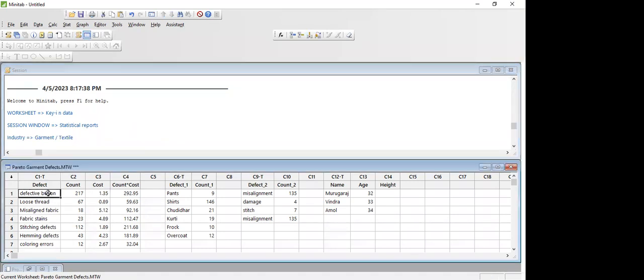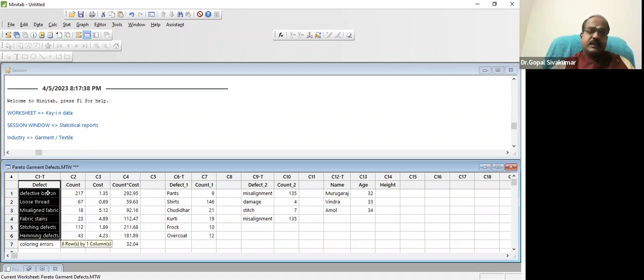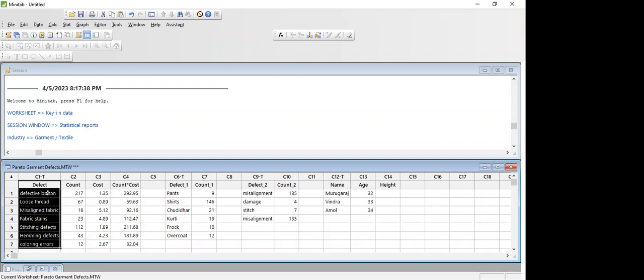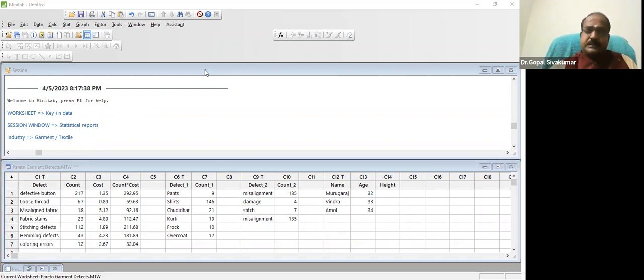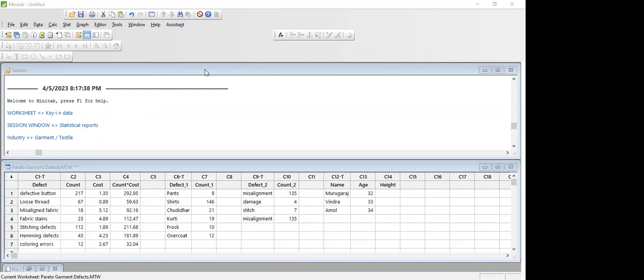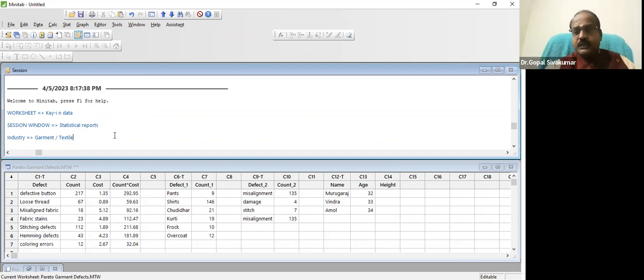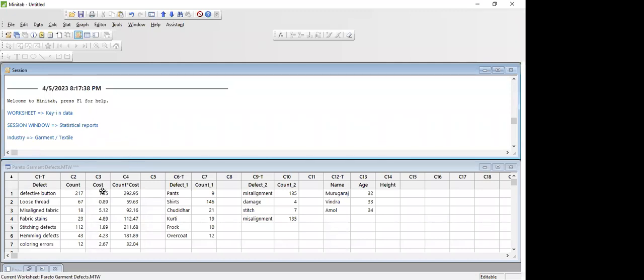So these are nothing but the defects that happen in that garment industry. Let's say there are a lot of such defects happening. So there are many customer complaints coming in every day. Literally every day, at least 1 or 2 customers come, and then he is literally shouting. The company does not know where to focus.